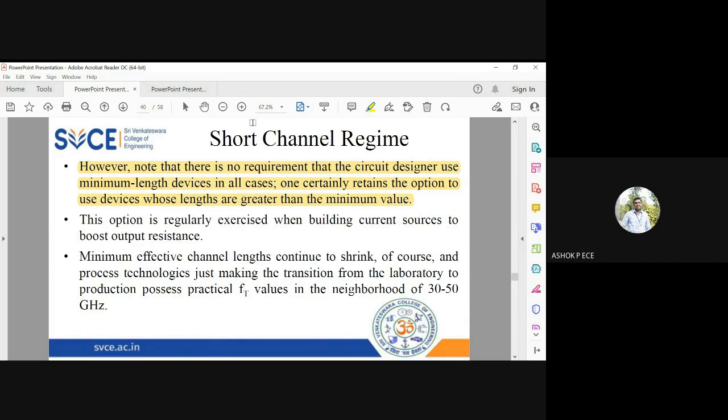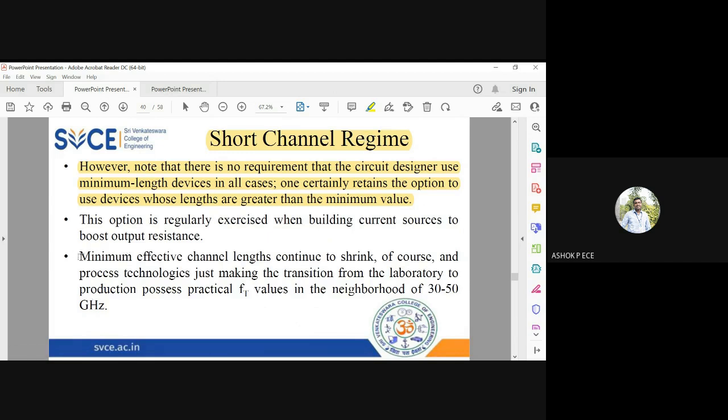Nobody will tell you that they want a MOSFET with short channel or a MOSFET with long channel. It is up to the designer. That is where your understanding of the device fundamentals comes into the picture. The circuit designer will always ensure that when channel length is minimum, the circuit becomes simple and the device becomes easy to fabricate. So generally, everybody will go for a device with minimum length. That is going to be the condition.